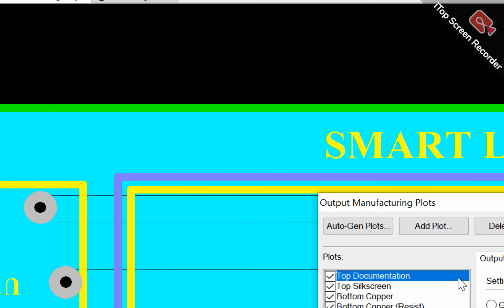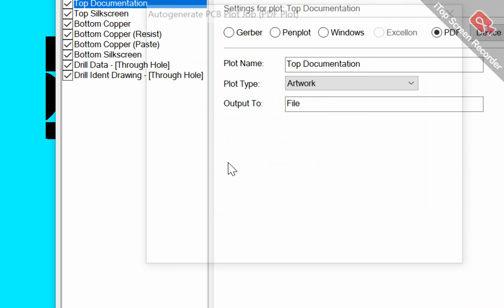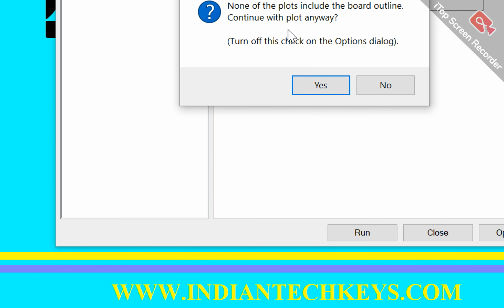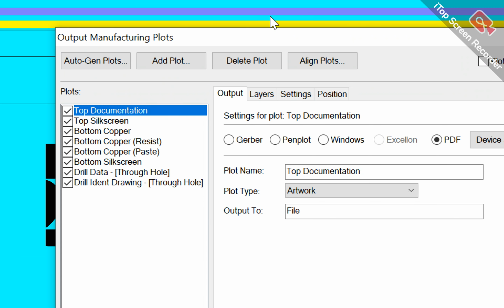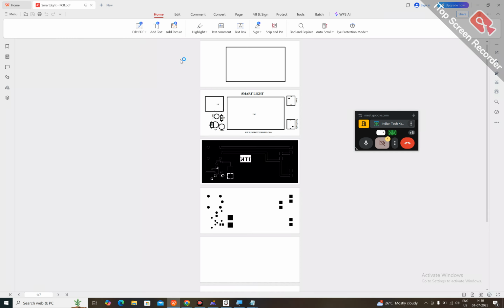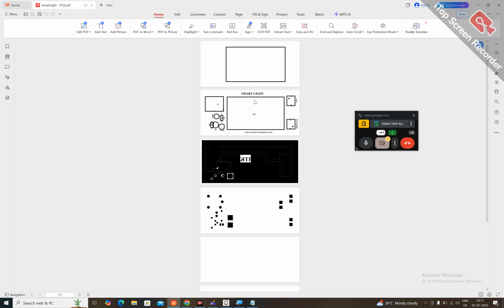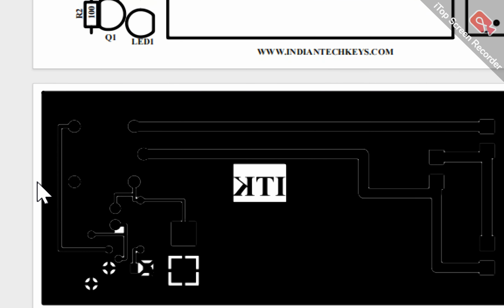Output, manufacturing plots, AutoGen, PDF. Okay, run. Yes. Now you can check the outputs here. Now we got slightly bigger fonts and the proper output. And this is for manufacturing.